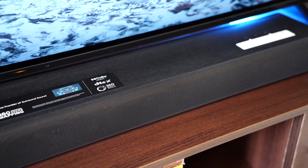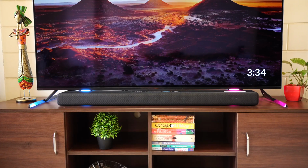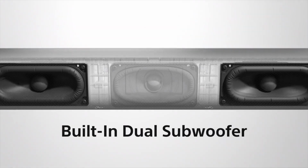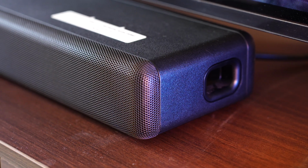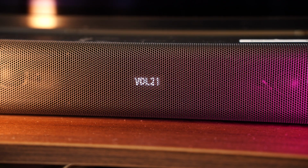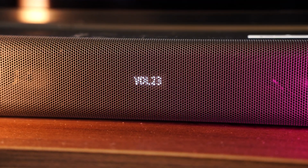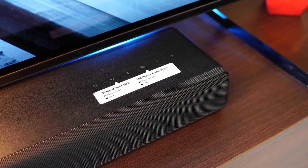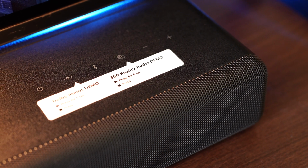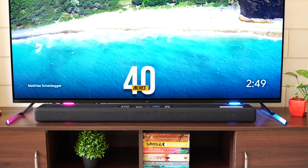A quick look at the soundbar. Firstly, extremely well built. It's got a metal grille on the front that protects 3 front-firing speakers: left, right and center channel. 2 built-in subwoofer drivers help create bass. On both the sides, you can see the bass reflex holes. Just make sure they're not covered so you get a good bass. On the front is a small monochrome LED display that shows you some info such as source and volume. On the top, towards the extreme right, you can see some basic touch controls: power, source input, pause, play and volume. The length of the soundbar is 40 inches and it sits perfectly between my TV stands.